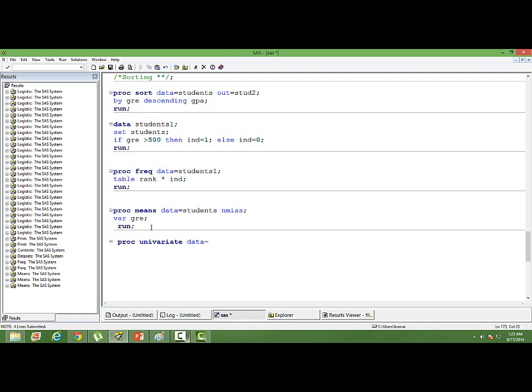Moreover, we can also plot the observations. Go through the video on exploratory data analysis and you will learn more in detail. I'll just write the syntax here, students, and I'll do it only for the variable GRE.